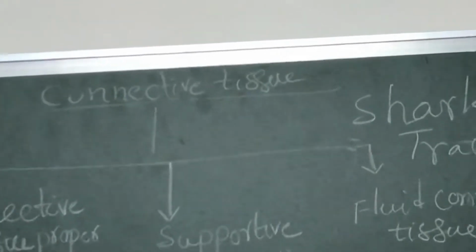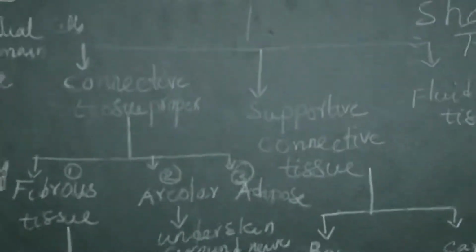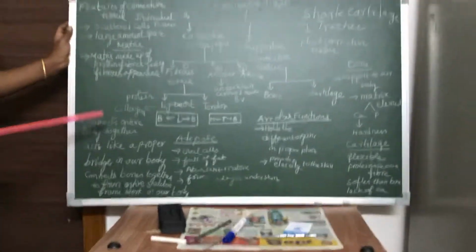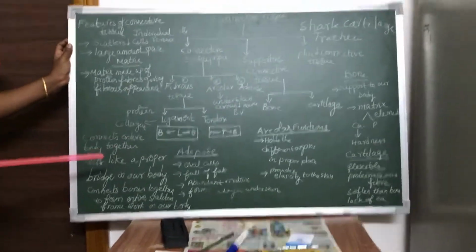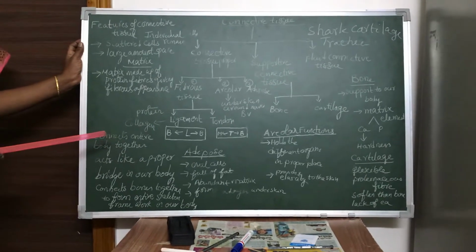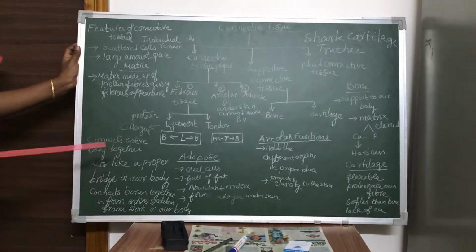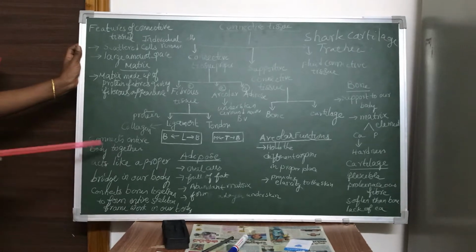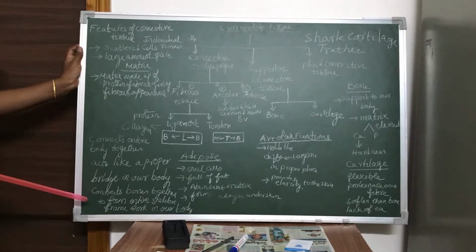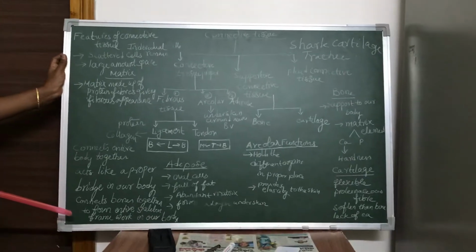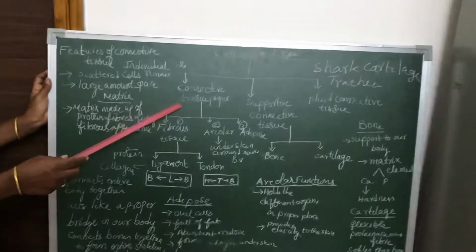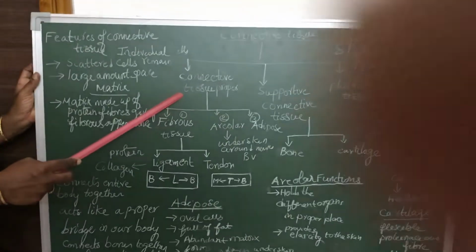The bone and bone are connected. That's why they are not dislocated. What made them not dislocated? What made them still connected? Here is the answer: it is connective tissue. Connective tissue connects the entire body together and acts like a proper bridge in our body and connects the bones together to form an entire skeletal framework. That's why it is also called connective tissue proper.